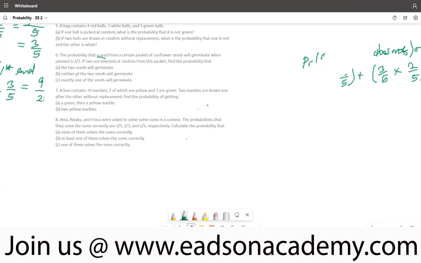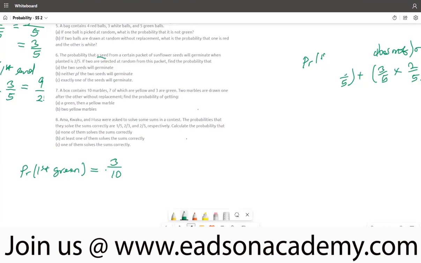So in that case, the number of marbles is decreasing and the colored ones are also decreasing. So in this case, the probability of drawing the first marble to be green is equal to how many green do you have there? There are 3 green. So 3 over the total number, which is 10. So after drawing one marble, then it happened to be a green marble, the probability is 3 over 10.